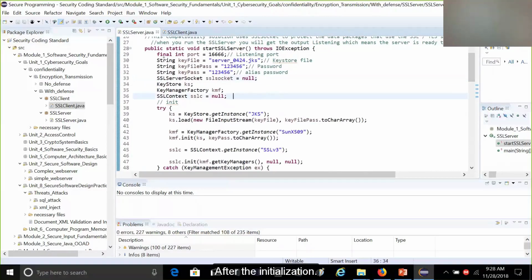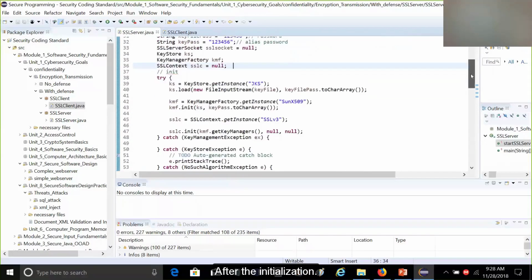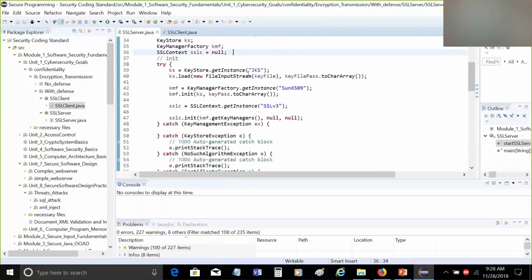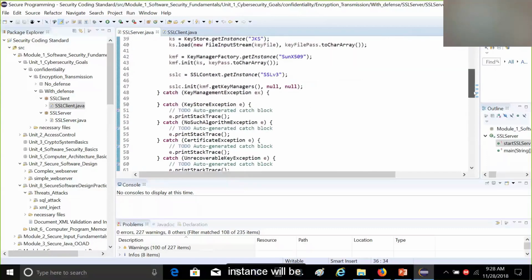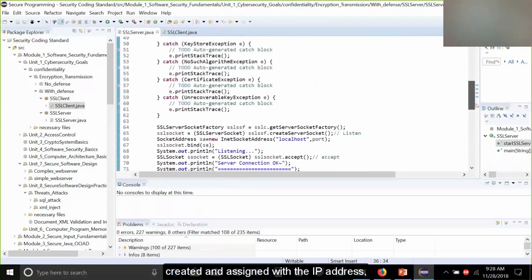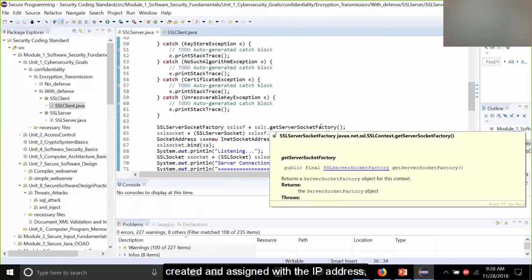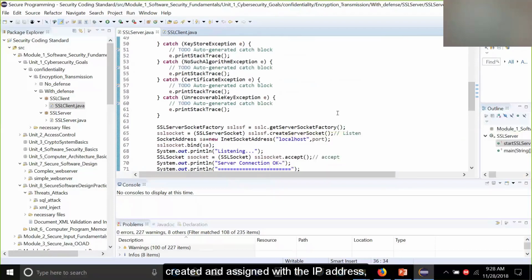After the setup, the password setup, and initialization, the SSL socket will be created and assigned with the IP address.